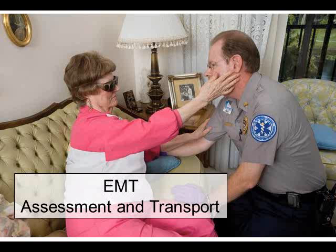So knowing the protocols, and hopefully if you have a proactive medical community, they will let you know sometimes when you have people coming home to the community. They may suggest to the patient that they call and let you know, hey, we have a patient here at home who has a home ventilator. We wanted you to be aware, and maybe we'll even work with you on some plans should something happen.